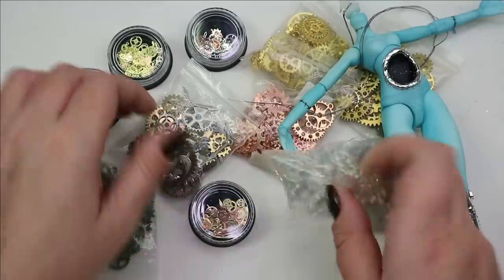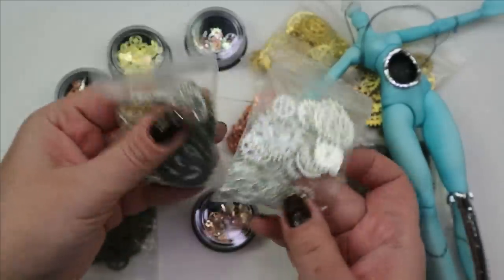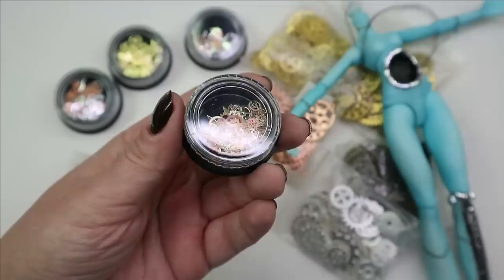Now look, I've bought a whole bunch of gears in different colors and sizes, and I will try to choose some of them and install them into the hole in her belly.